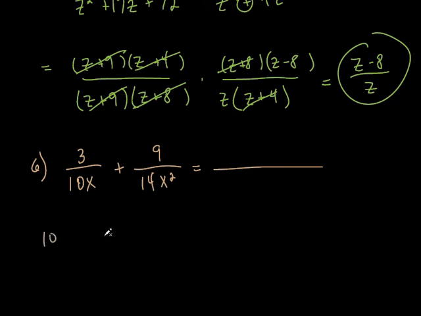Off to the side, I'll put a 10 and a 14. Let's break 10 down. That's easy. It's just 2 times 5. Break 14 down. That's easy as well. 2 times 7. And how do we figure out what the common denominator is? Let's take a look. I got a 2 here and a 2 here. So it only shows up once, though, doesn't it, in both of these columns? Remember we made a little column right here? So I got 1, 2 here, 1, 2 here.